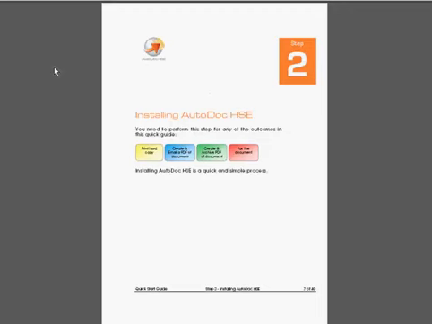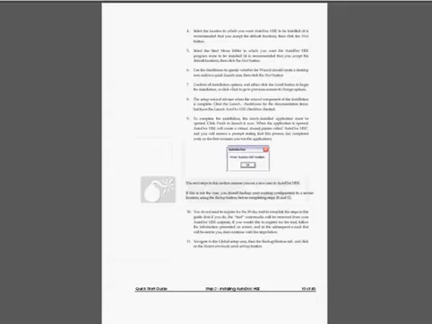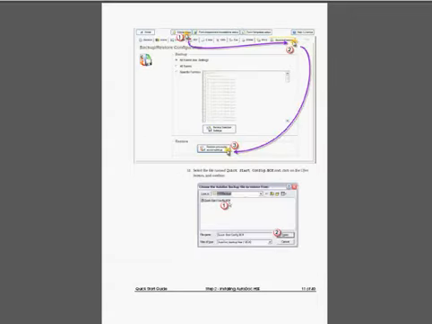Step two is the installation process. I won't run through this process here because the installation uses a typical wizard and is very straightforward. Also, there is another presentation available on our website specifically covering the installation, so we won't cover it again here. So we can skip a large part of this section and continue from here, which is about restoring a set of pre-configured settings, specifically for use with the Quick Start Guide.